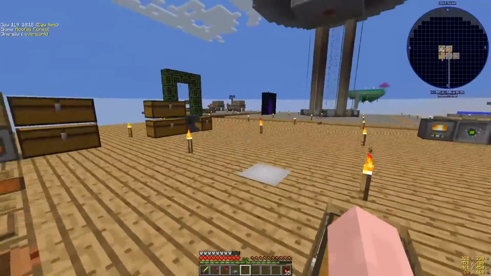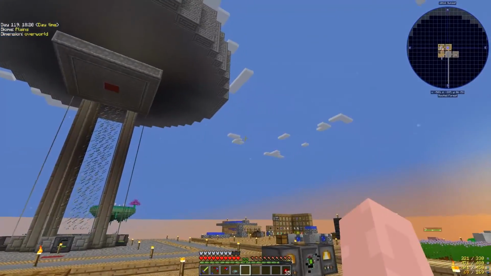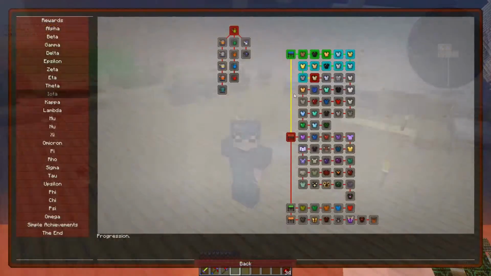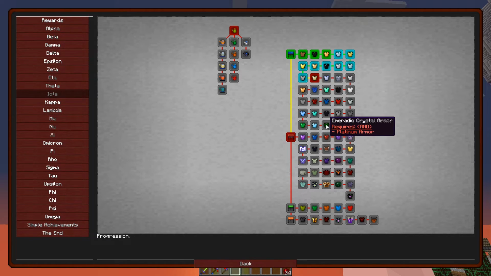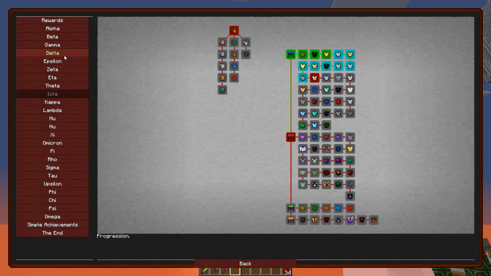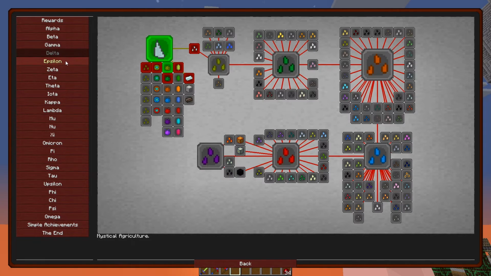So I think I'm going to add this to my in-between episode count. So you can see I've completed the Iota questline all the way up until chain, and in between episodes I am going to get all the way to Emeradic. I'm also going to build a platform for the Actually Additions stuff, and it has to be Actually Additions themed because I said that I would do that.